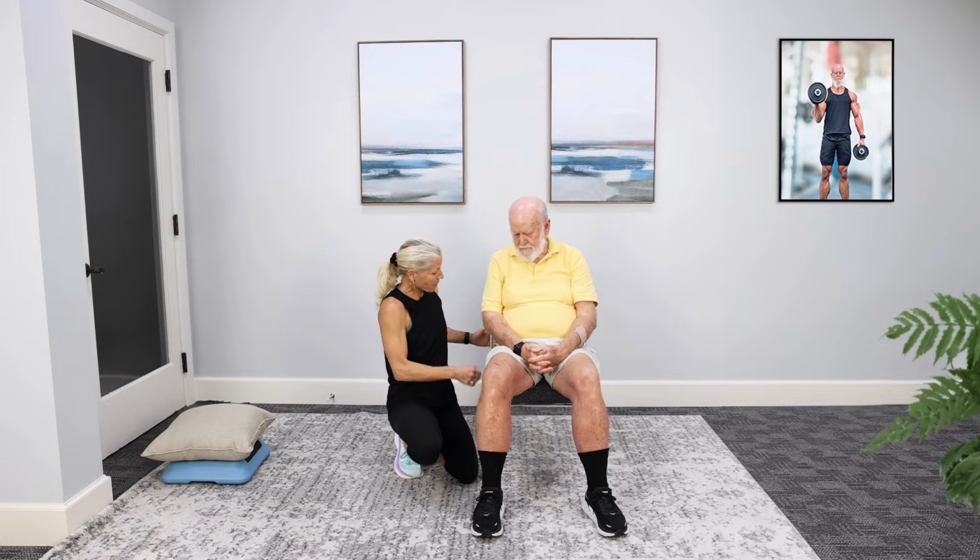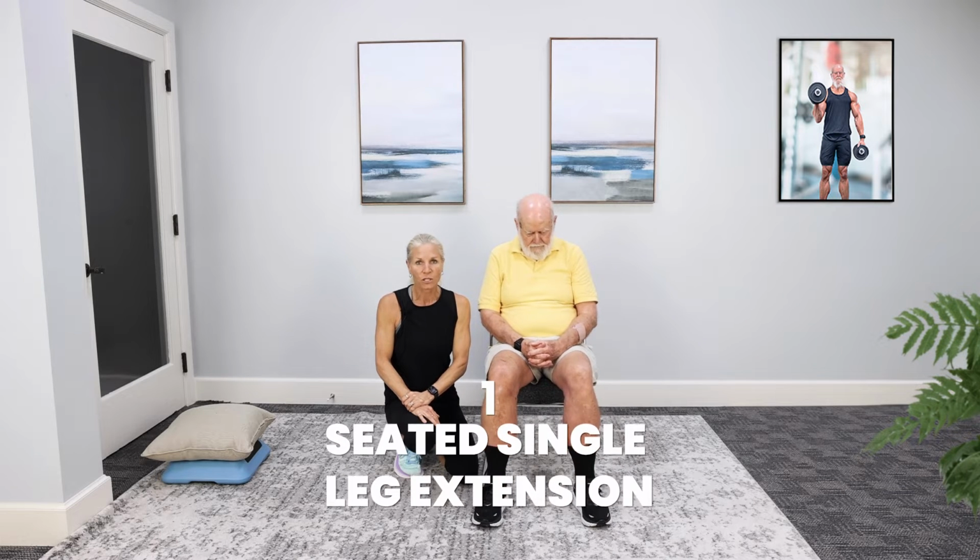Okay? So Jim, all you need to do is sit back on that chair. So find a sturdy chair, not one with wheels. We're going to do what's called a seated single leg extension. So we're going to do 10 reps each. I'm going to have him put both hands on top of your leg, the top leg here. I'm using my right. You guys can mirror with your left.